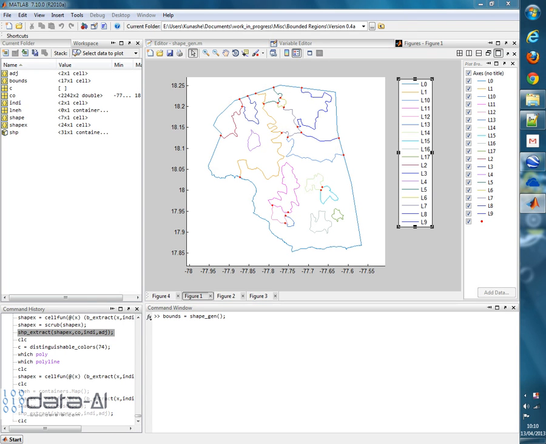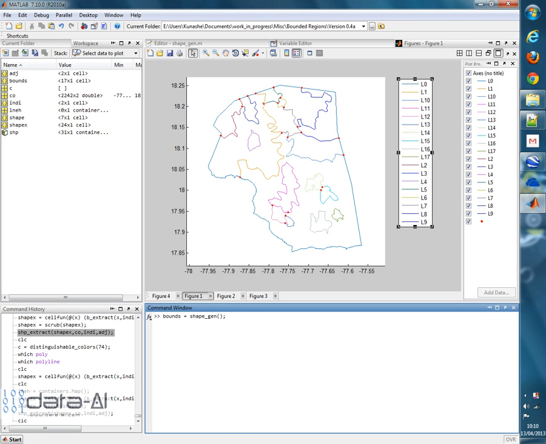Right. Now we're ready to start actually going through and trying to extract some shapes. The first thing we're going to do is just outline the number of steps that we have to go through in order to get these bounded regions. Now there are three basic stages.